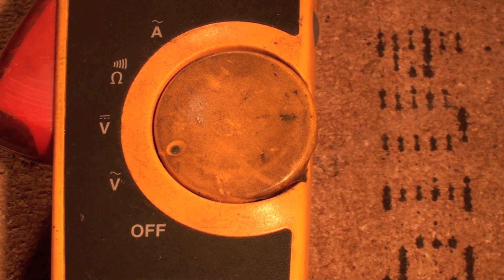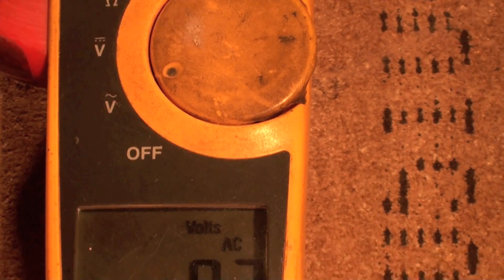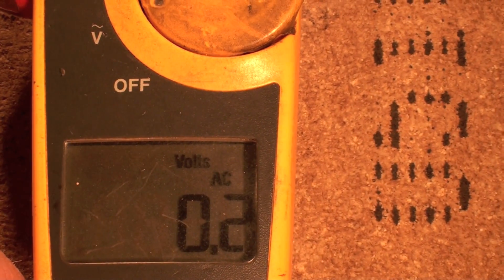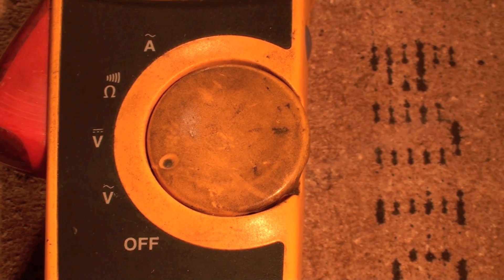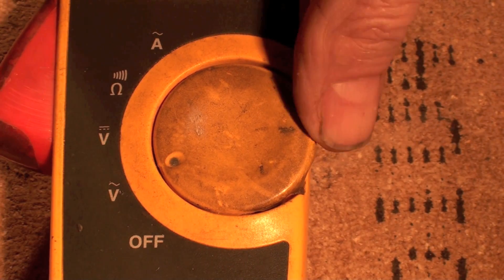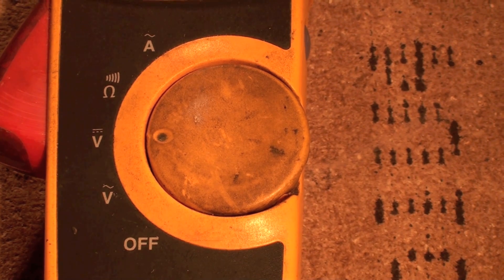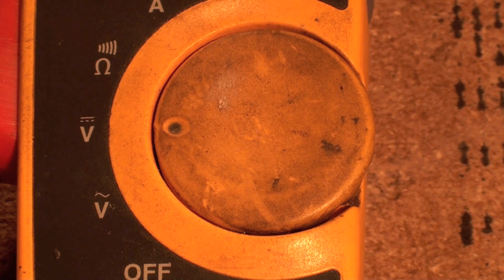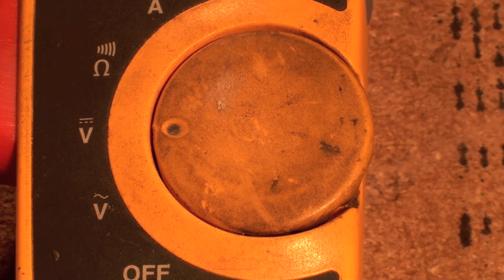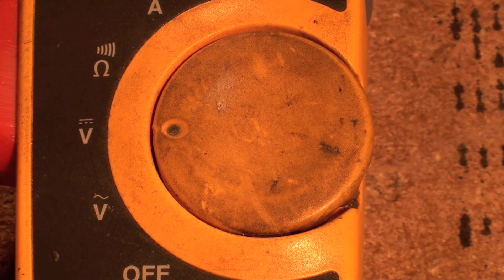It's reading AC volts in the display too. If I want to go to DC volts, I will go there. Notice on this the two different lines - we've got a straight horizontal line and then dotted underneath. That is for DC volts.